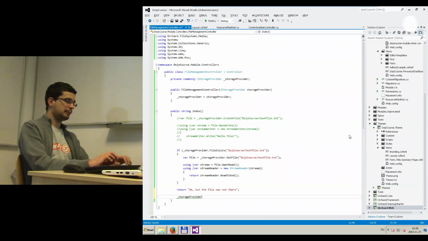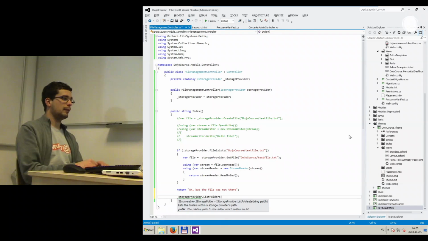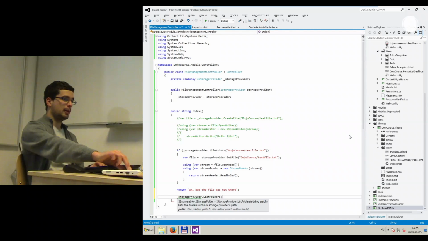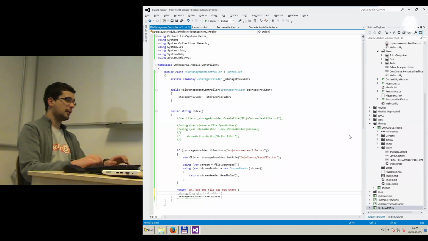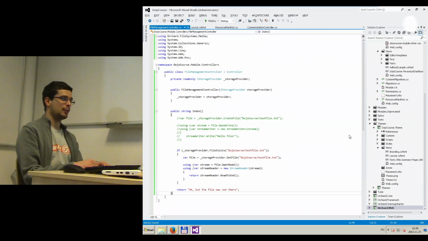And correspondingly, there is a list folders method that again accepts a path of a folder, and it will retrieve every folder inside that folder. So pretty simple stuff, but you need to know about it because it's hard to figure out yourself that there is something called an IStorageProvider.